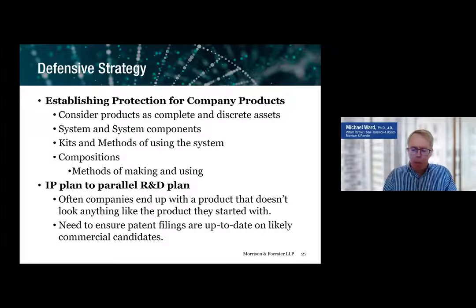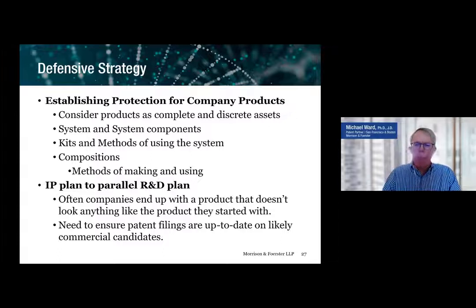And again, what is defensive? It's what you do. It's how you make what you do. It's how you package what you do. It's how you put it together. It's how you market it. It's how you sell it. You want to cover all those things, right? Your IP plan should be parallel to your R&D. So as your research and development is going forward, you want to make sure that your IP plan aligns with it and lines up with it, all right?